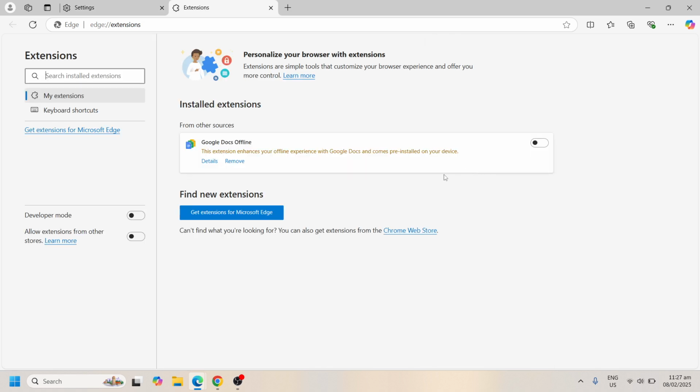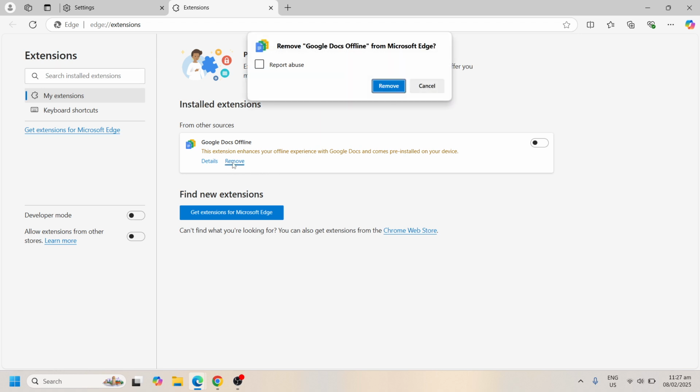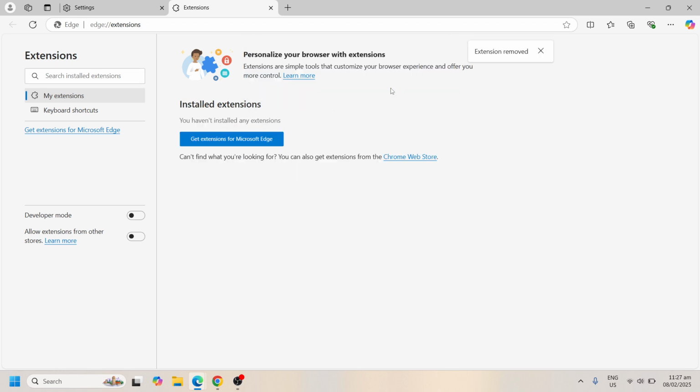Hit that and here, under From other sources, make sure that there are no sources enabled here. If there are some extensions listed or appearing here, just simply click on Remove and the extension will be removed.